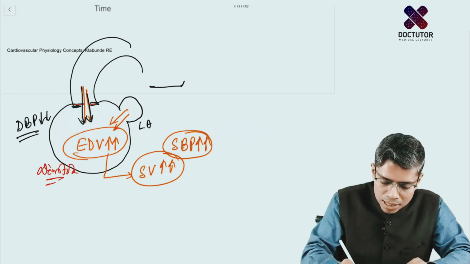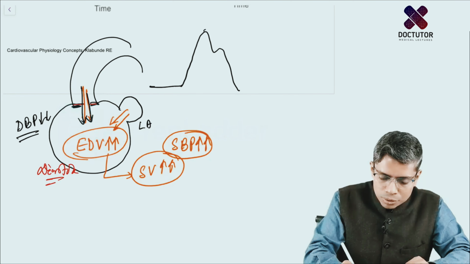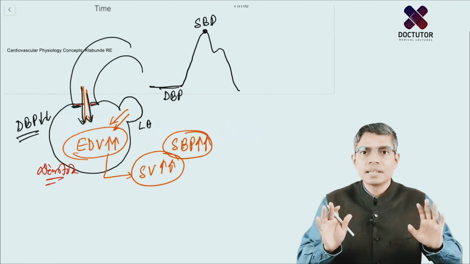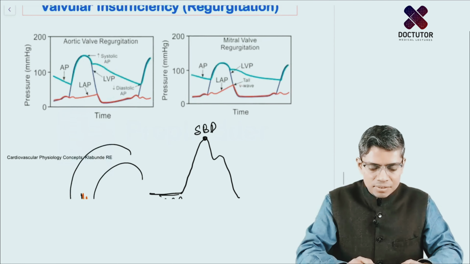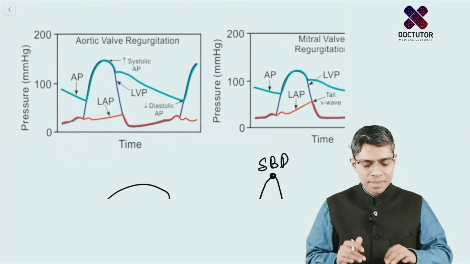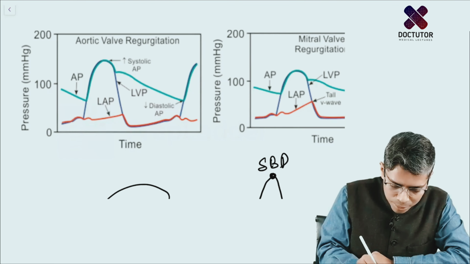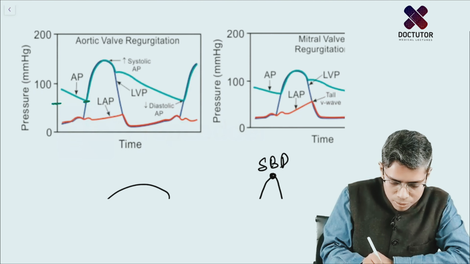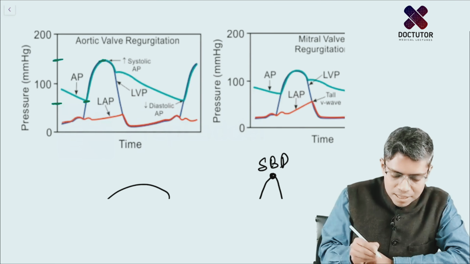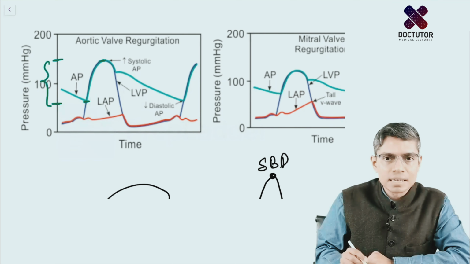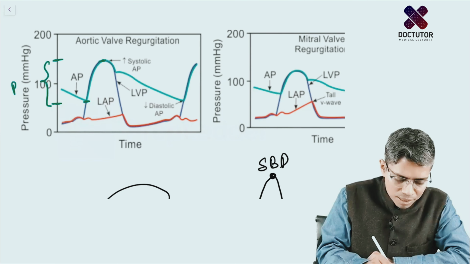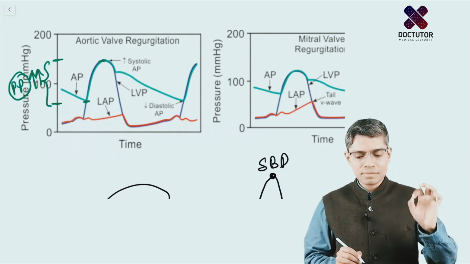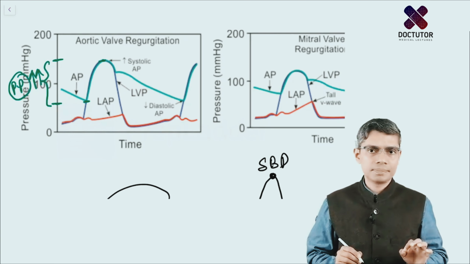So if I look at the aortic pressure changes, this curve will be very, very high and this diastolic blood pressure will be very, very low. Am I clear? So this is the identifying feature of this Wiggers diagram also. You look at this, diastolic pressure is here. It is much lower than even 100 millimeter mercury. But you look at the systolic blood pressure, it is here. So there is a big gap between systolic and diastolic blood pressure. I can say the pulse pressure will be very, very high, and this is the diagnosis of aortic valve regurgitation, right?